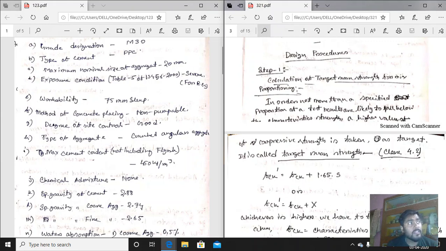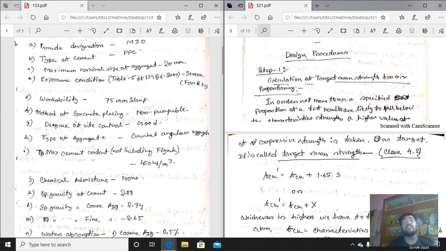Okay. Yesterday, we discussed the most important topic of concrete technology, that is the mix design of concrete. We discussed all the steps, what is the need of mix design, why in the context of concrete technology the mix design is necessary, and then we discussed what prerequisites we need for the mix design of concrete. Then we discussed the steps involved in the mix design of concrete, and also the various steps and various checks that are performed for the appropriate mix design of concrete.